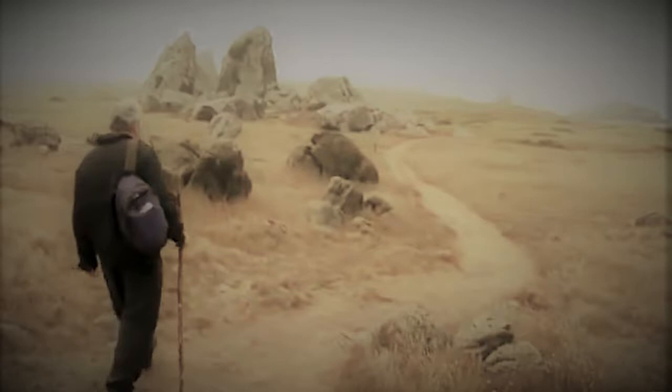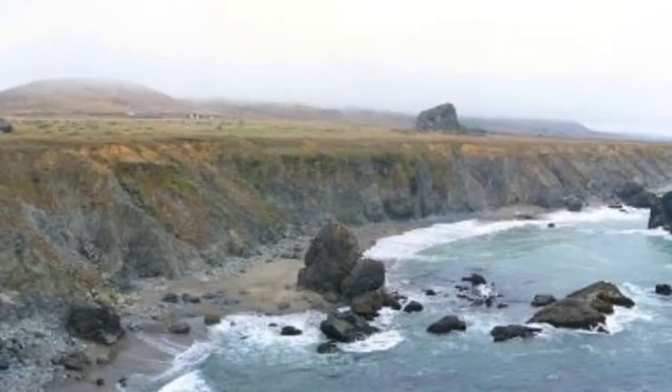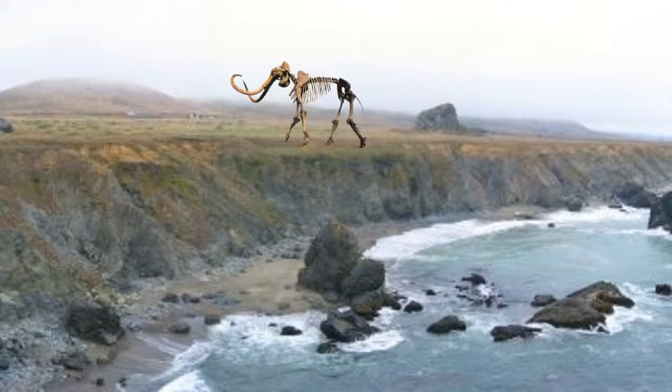Back in 2001, I was conducting an archaeological and paleontological survey on the Sonoma coast. I was accompanied by a colleague of mine, a paleontologist named Raj Naidu. We were looking for anything we could find that was paleontological in nature. This was a survey we were doing along the Cordham Trail, which runs for miles along the edge of the coastal terrace. I was hoping that we'd find the skeleton of a Columbian mammoth, or something just as cool.